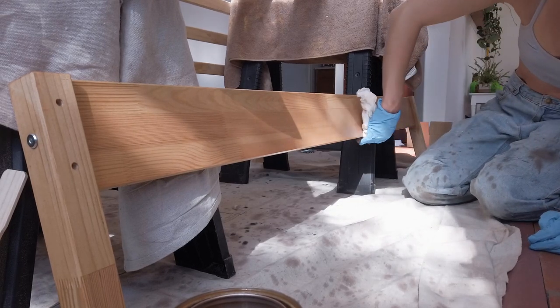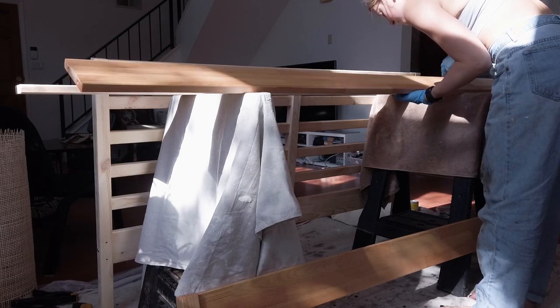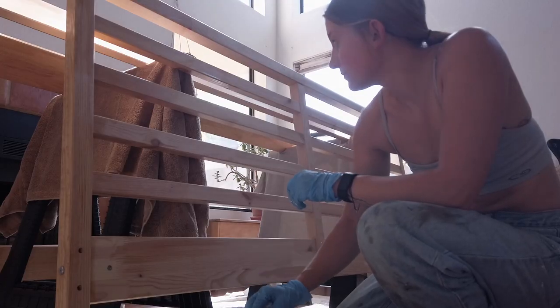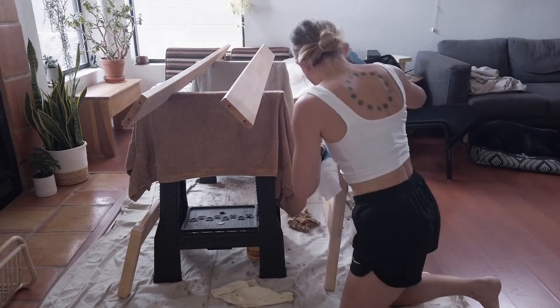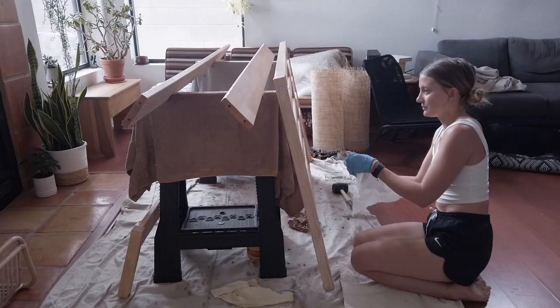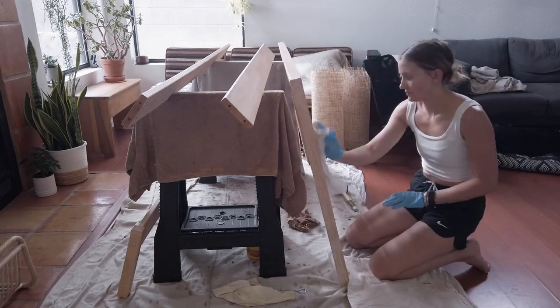After I prepped my space, I put two coats of stain on. I used Ipswich Pine from Minwax. It's a warm stain — it leans a little red and pink, and it's pretty vibrant if used alone. So I knew I was going to put a pickled oak on top. I wanted to bring out the depth and warmth of the wood grain before I toned it down. If I had just used the pickled oak without staining a darker color first, it would get pretty washed out and actually look more like a white wood. After two coats of the Ipswich Pine, I then did two coats of pickled oak by Minwax. This is a very white stain — not quite as white as their whitewash stain — but what I love is it weathers the wood when you do it over top of a different stain. It makes it feel like that bleached oak tone that everybody loves right now.